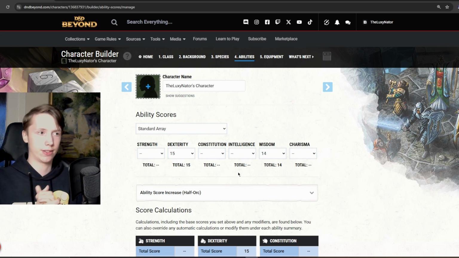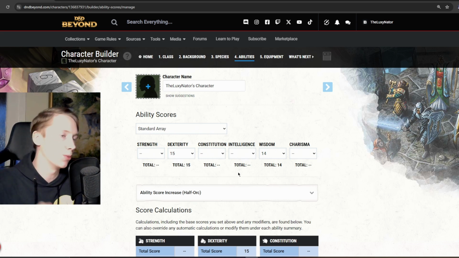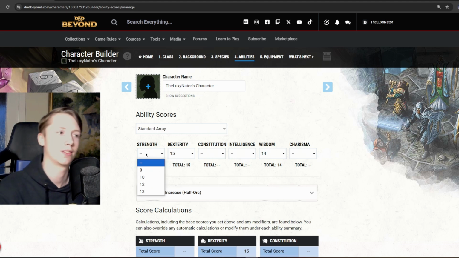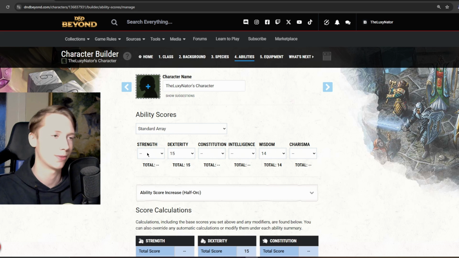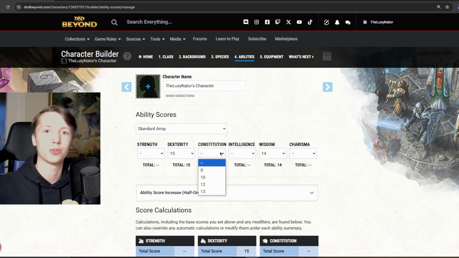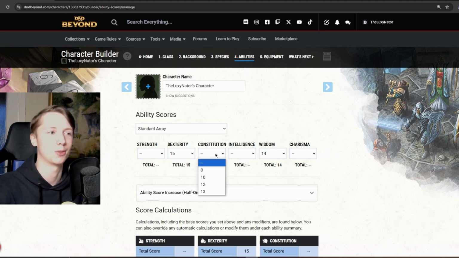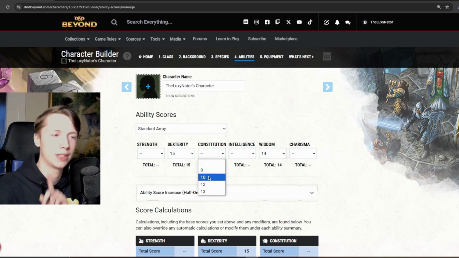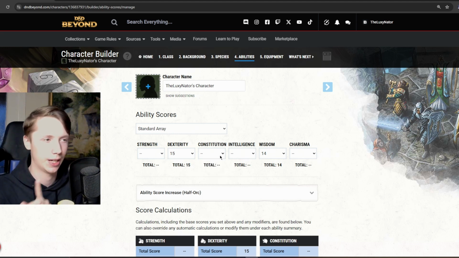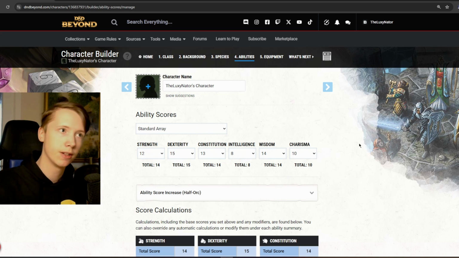And the rest of the stats are more or less up to you if you want your character to be extra strong, meaning they will also be better at athletics, lifting things. Constitution is also health. I would recommend probably not putting the lowest score in Constitution, because then you will not have a lot of health and it's a bit risky to go that way. So leaving that at least at a 10, I would probably not go below that. So that's the ability scores done.